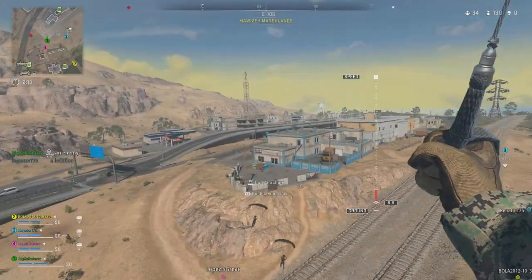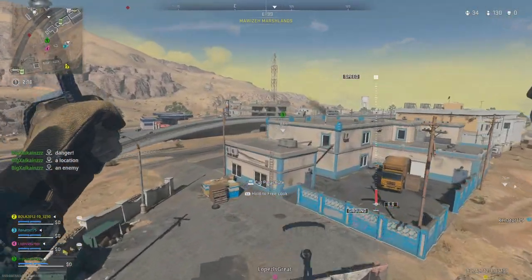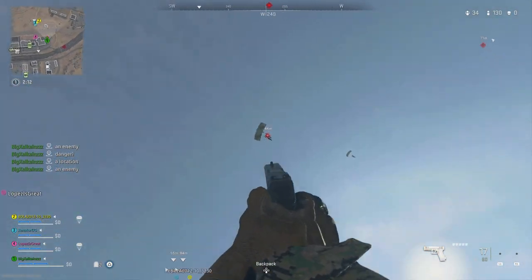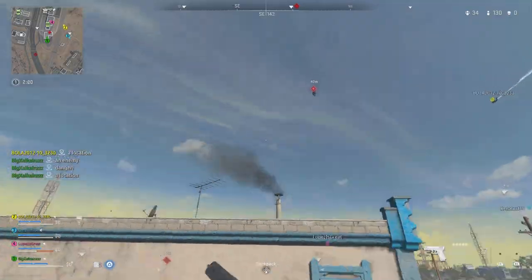Enemy here. Moving here. Primary objective is to eliminate all targets. Visual. One hostile enemy. Dropping into the area. Moving here. Watch the skies.